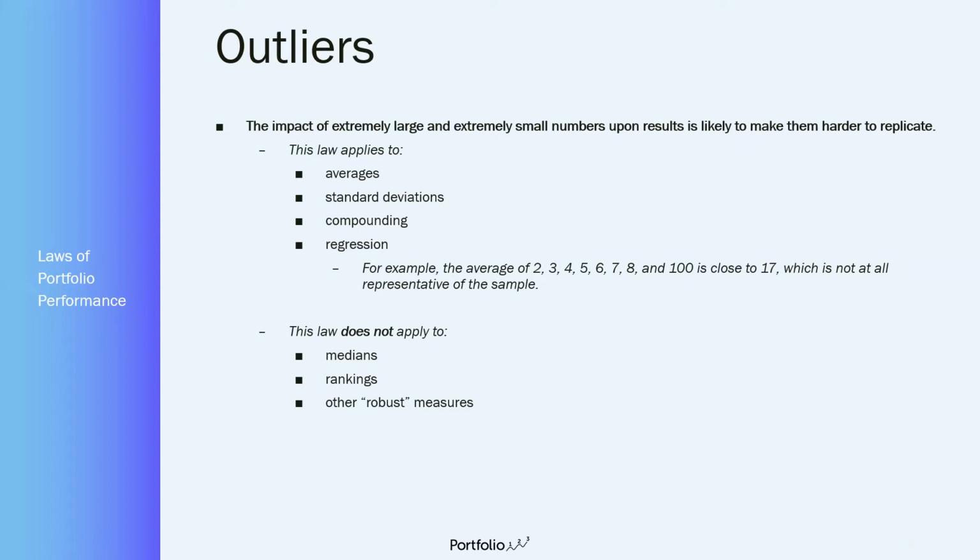Similarly, a strategy that has a high CAGR due to one or two outperforming stocks or periods is less likely to have its return replicated out of sample than one whose return is relatively unaffected by such stocks or periods. I'll give you a practical example that happened to me recently. I was looking at the returns of a strategy that has been running in real time for the last 3 years, and the highest ranked stocks were supposed to do the best, and the lowest ranked stocks were supposed to do the worst.